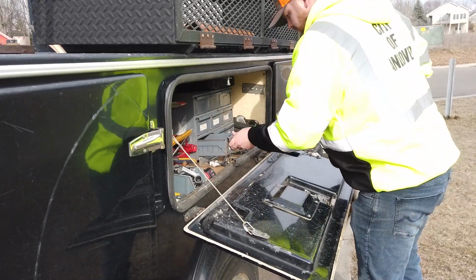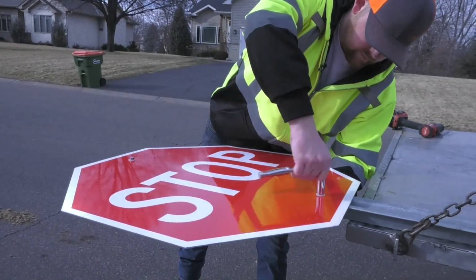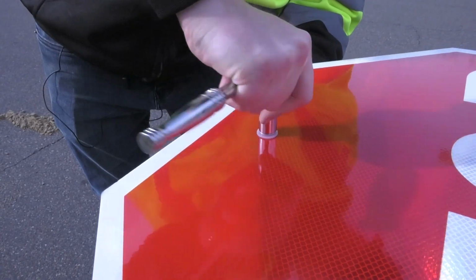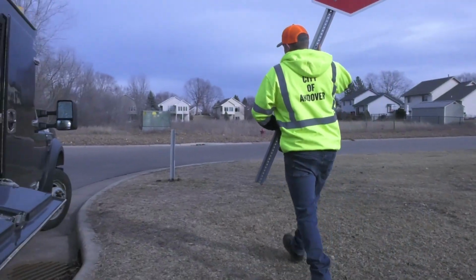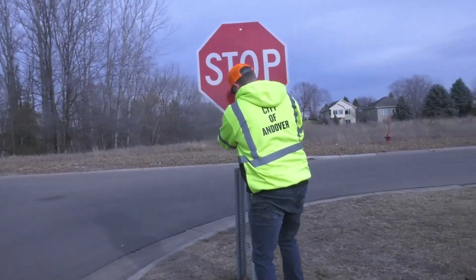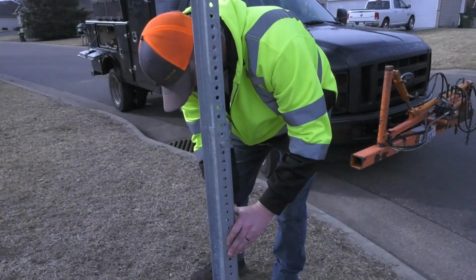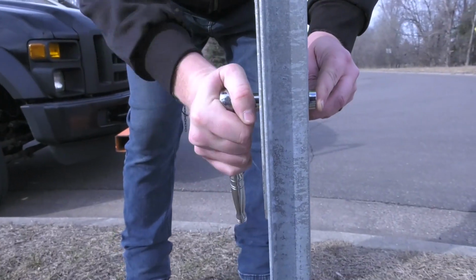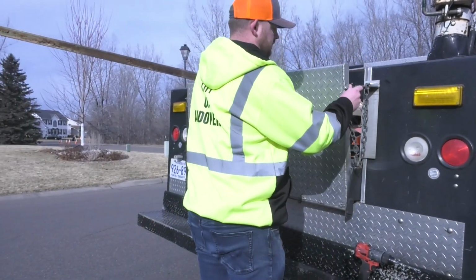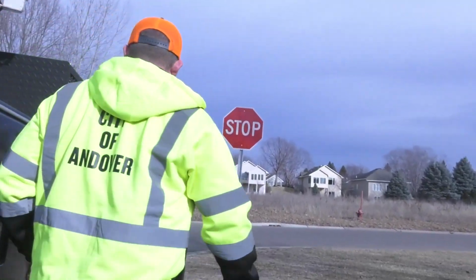I believe if there's a broken sign in the city or somehow it should be repaired in some way, there's a way to go on our website and report it, and then we'll get notification of that, and we'll be sure to come take a look and make things right as soon as we can. Especially if it's a warning sign of something. If it's a stop sign, we make it a priority to get out there and fix it. So make sure you stop, stay safe, and see those road signs.